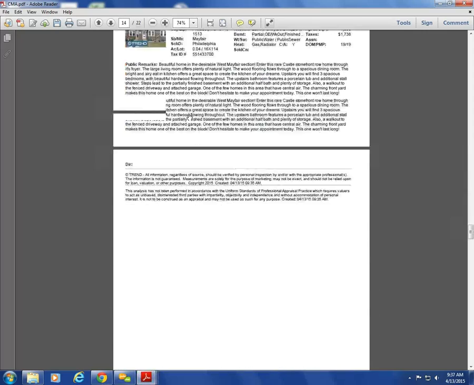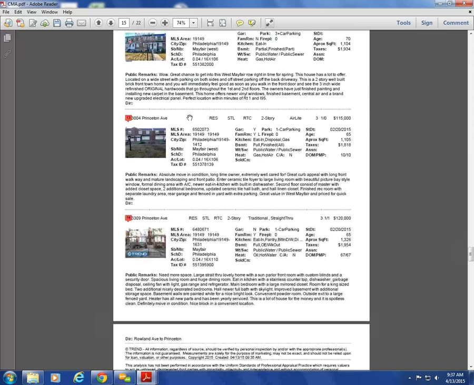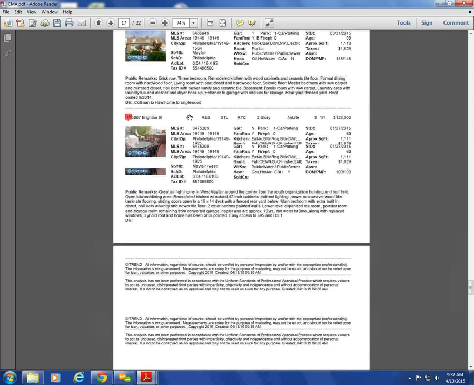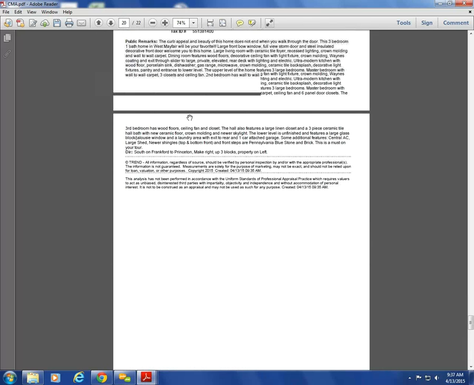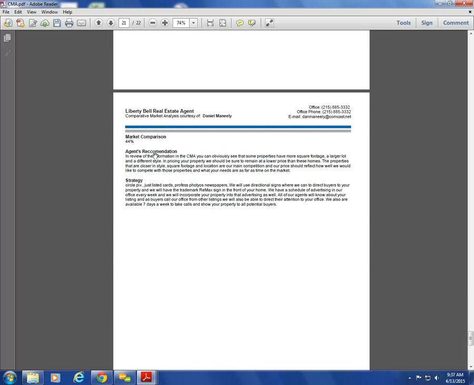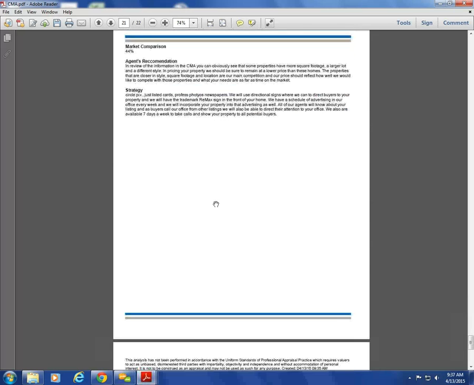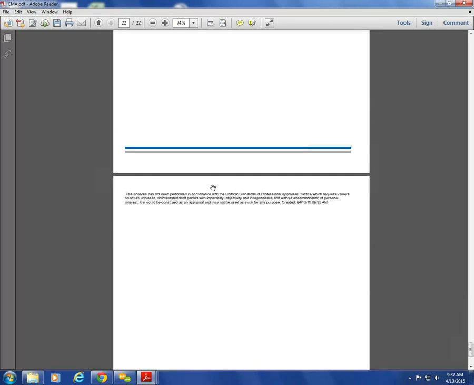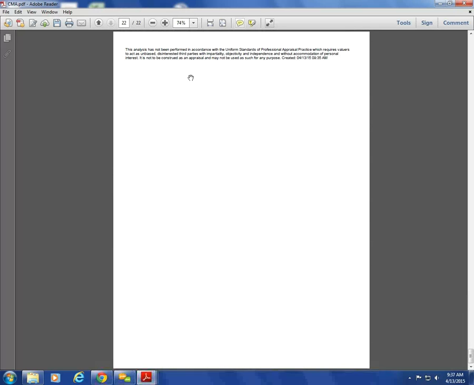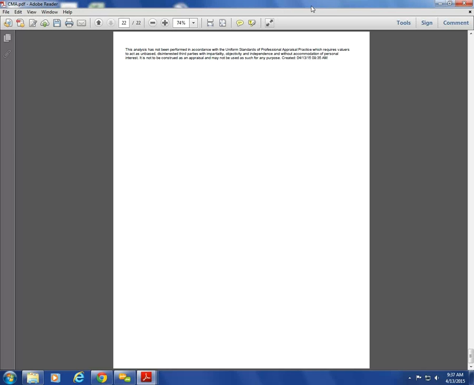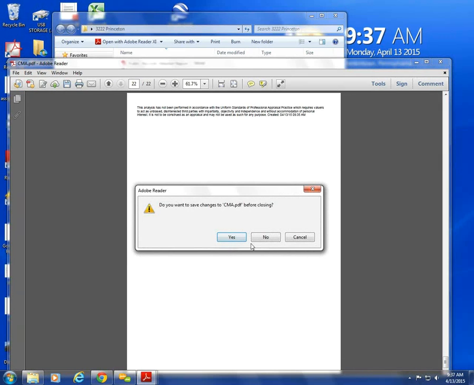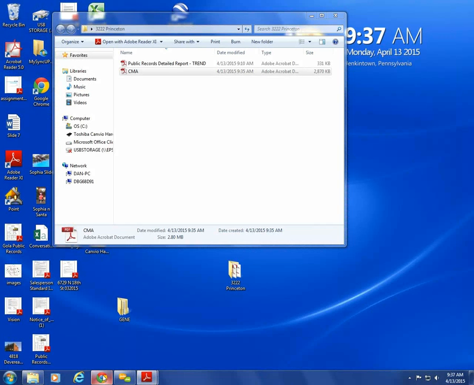You got to go over each one of them with them. Show them that you know what you're talking about. You know the property. You know what they are. And then eventually it'll take you down to that strategy. Market comparison, agent's recommendation. And again, this should have a lot more information in it. There's also something that didn't let me print, and I'm not sure why, which was the statistics that show you averages, original price. Oh, wait a second. No. All right. So now you guys got that.